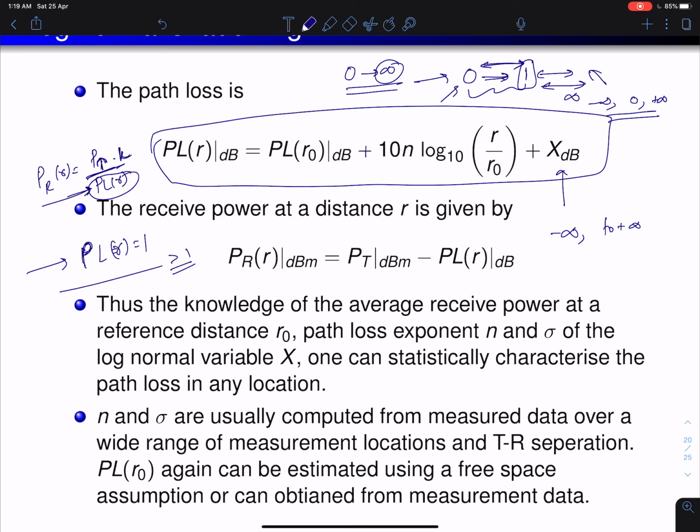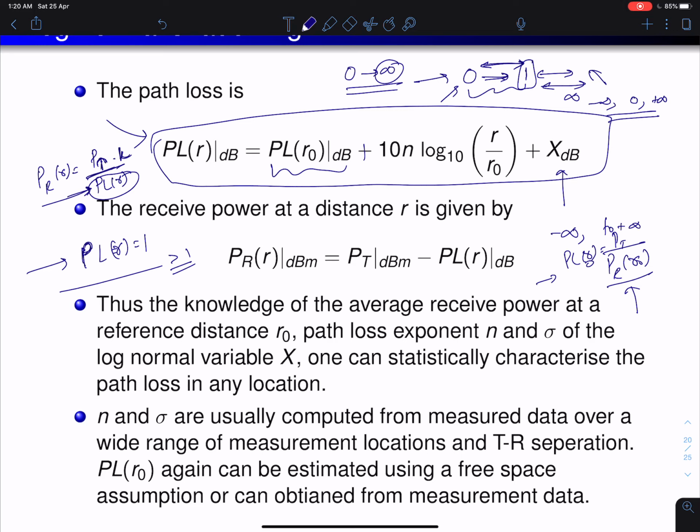Now if you look at this path loss model, this is the expression for path loss here. I have written a plus here, so path loss should increase. In the path loss model, there are two unknown variables. PL of R0 is something you are going to measure. You are going to measure the power at a distance R0, and if you measure the power, you can calculate the path loss. So if you measure the received power at a distance R0 and divide it by PT, you get the path loss at a distance R0. That is on a linear scale, and you take 10 log of that to get path loss in decibels.